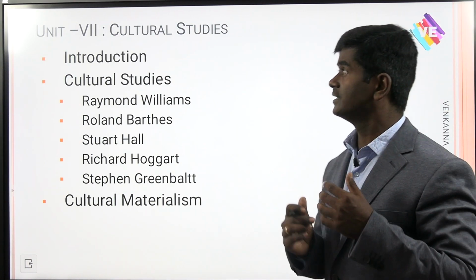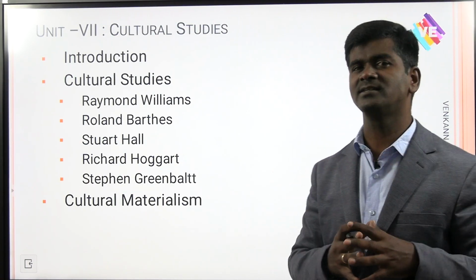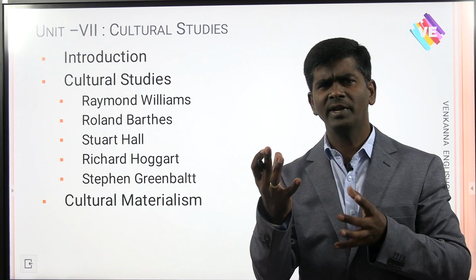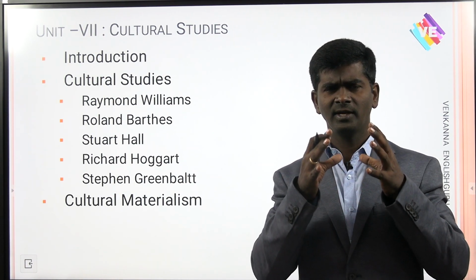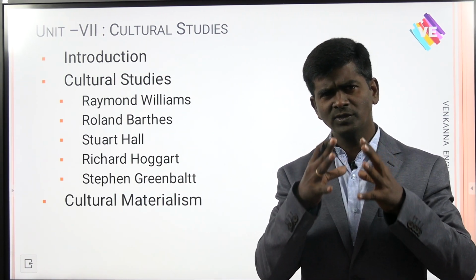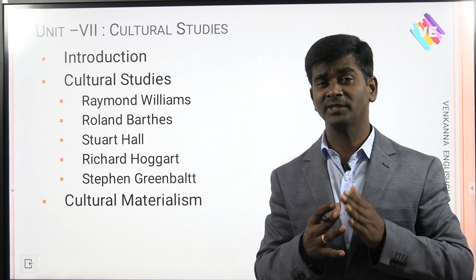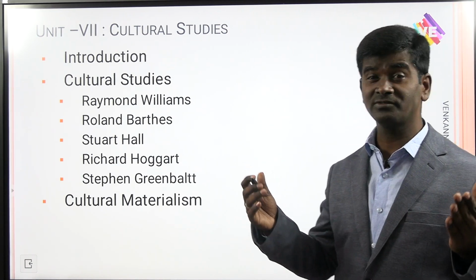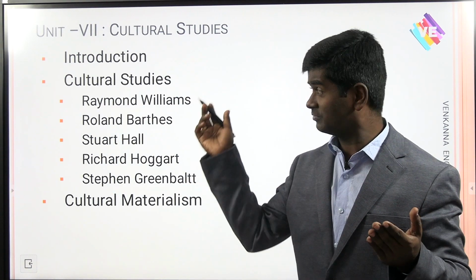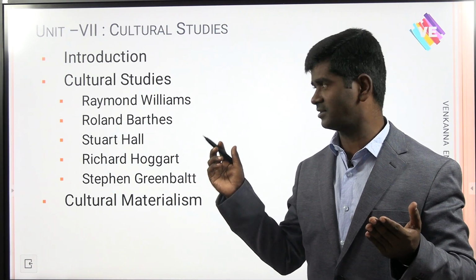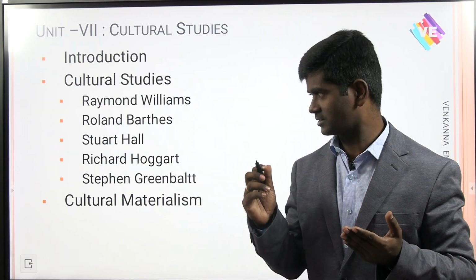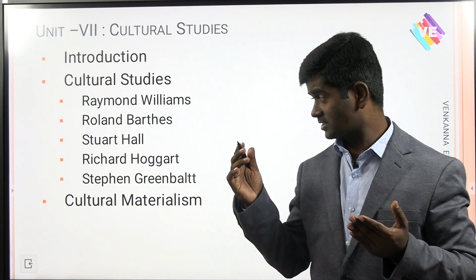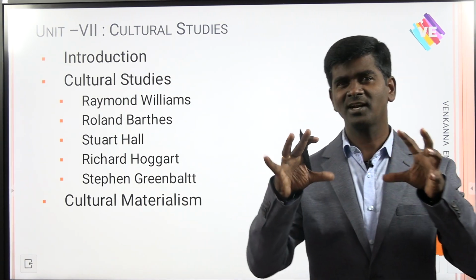Next, unit 7 is going to be cultural studies. This is the new subject, new unit which is included as part of the NTA UGC-NET examination after 2018, my friends. What is cultural studies? What is the introduction? What is the contribution of these writers, Raymond Williams, Roland Barthes, Stuart Hall, Richard Hoggart, Stephen Spender and Stephen Greenblatt, and what is cultural materialism?